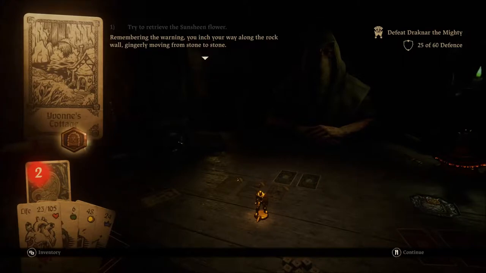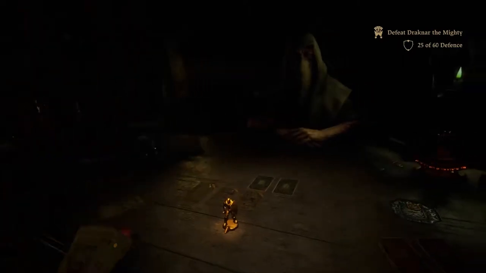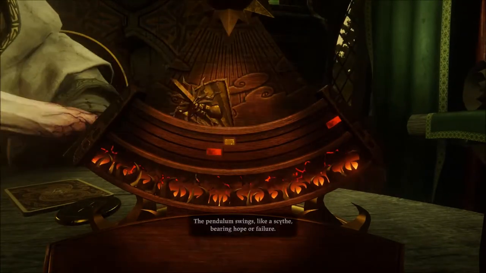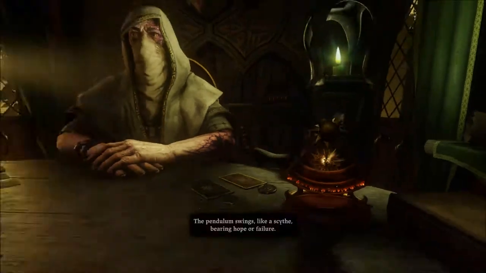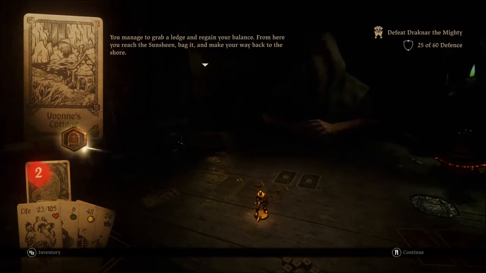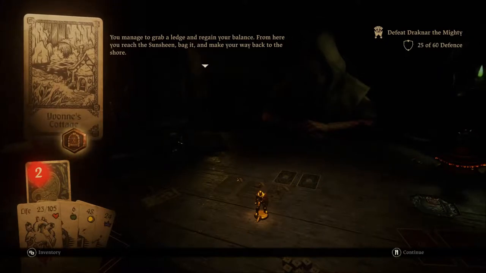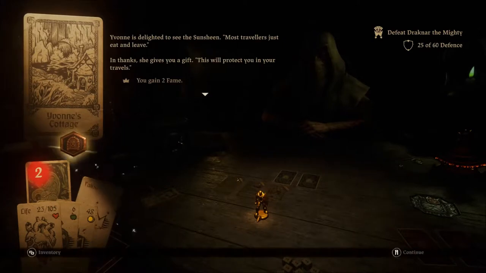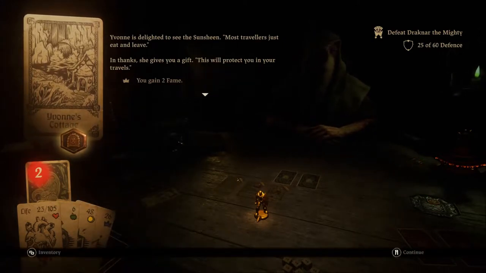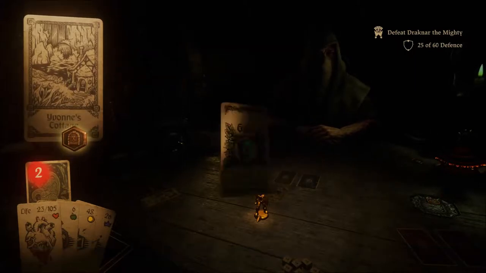Remembering the warning, you inch your way along the rock wall, gingerly moving from stone to stone. Oh, my life! The pendulum swings like a scythe. They didn't move today. I liked this pendulum. You manage to grab a ledge and regain your balance. From here, you reach the sunsheen, bag it, and make your way back to the shore. Thank God, Yevon is delighted to see the sunsheen. Most travelers just eat and leave. In thanks, she gives you a gift. This will protect you in your travels.